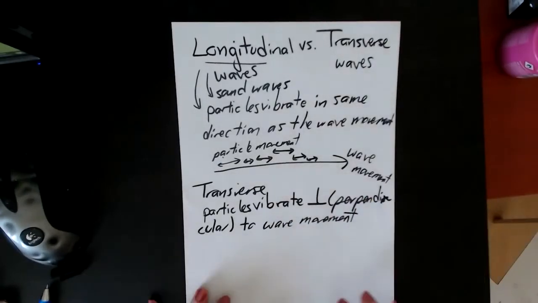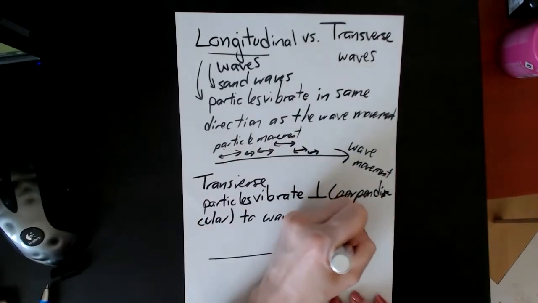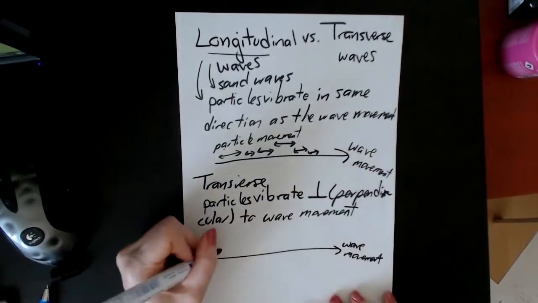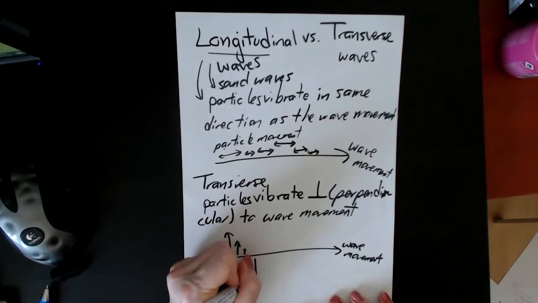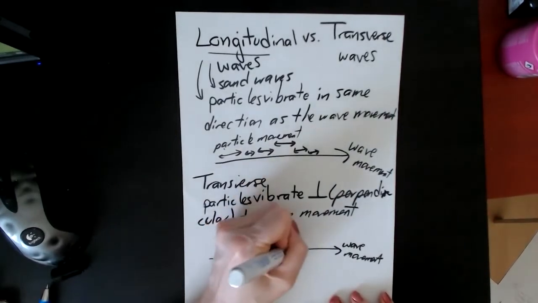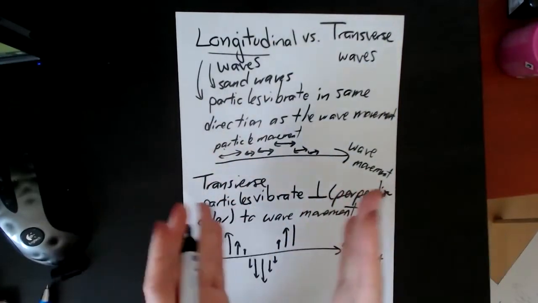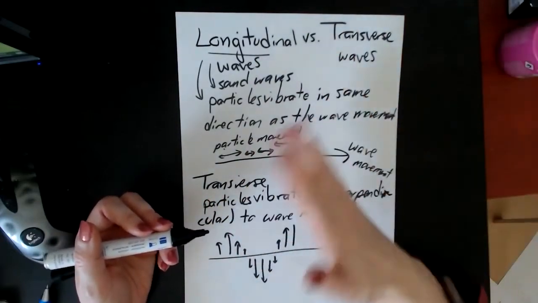And so how that looks on a drawing, because they often say you can draw a picture to help you with this, or to help describe it if they ask about it. It's the same idea: you have your wave movement. Make sure you label this stuff, okay, guys? The particles are vibrating up, and then they'll go down. You don't have to draw this many arrows, but the idea is that they're going up and down, as opposed to the particles expanding and contracting. So you think of a wave.